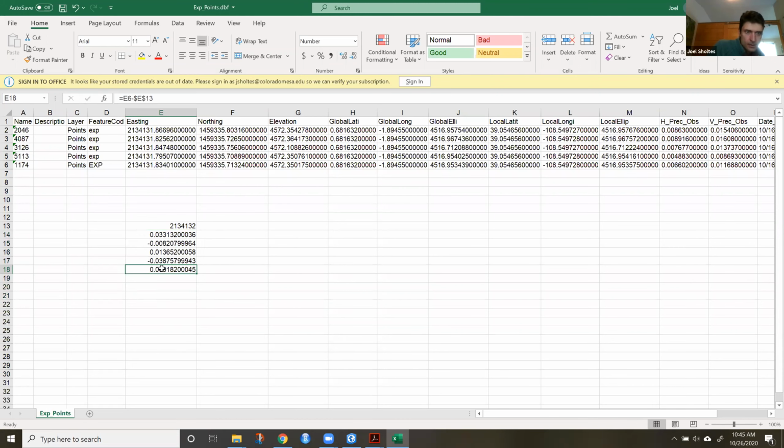Okay, great. And then what I can do is, so these are all the errors, the differences from the mean. And then I can do two things. One, I could take the average of these. And that's going to give me the overall mean error. But you'll note that this is super tiny, right? The negatives and the positives will cancel each other out, which is fine. And that's good to know. So this is the mean error. And it'll tell you, is there any bias, right? Are we more up or down or left or right?